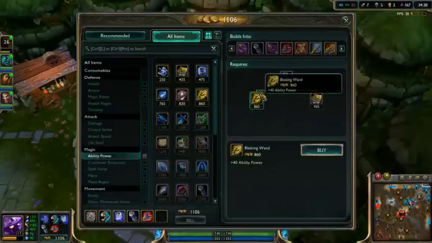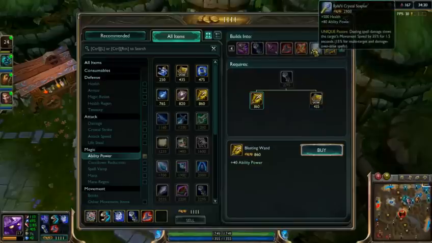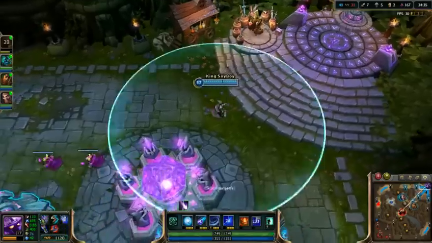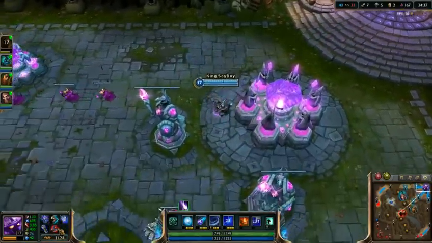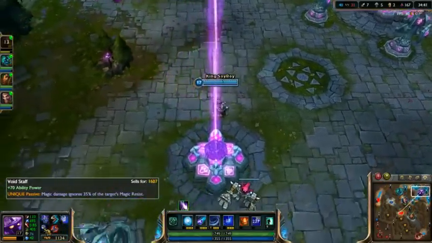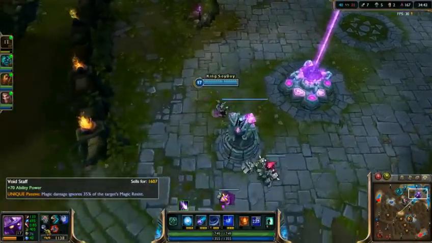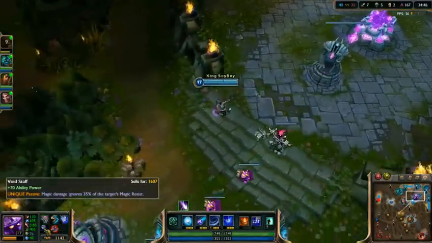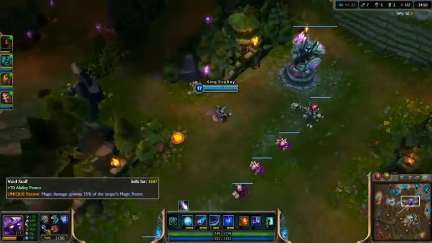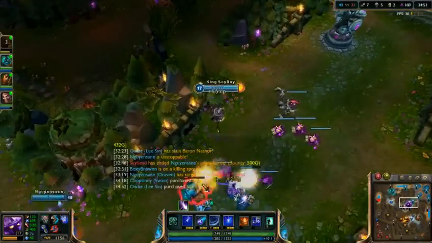Items I'm getting now. I have my core items. Core items being DFG, Rabadon's Death Cap. Complement that with the Void Staff, 70 ability power, and ignores 35% of the target's magic resist. So all your skills generally ignore some of their resistances and do more damage. It's whatever.